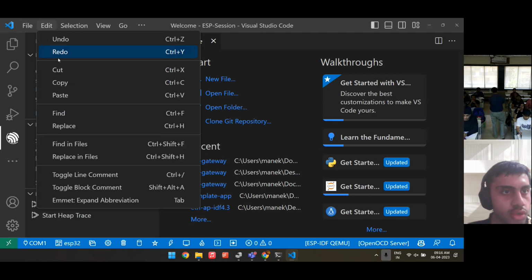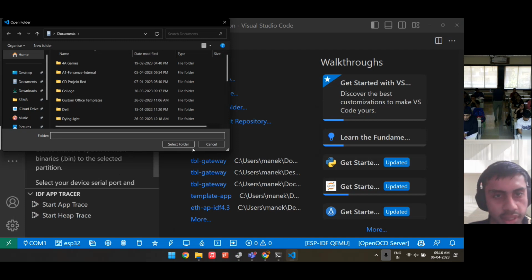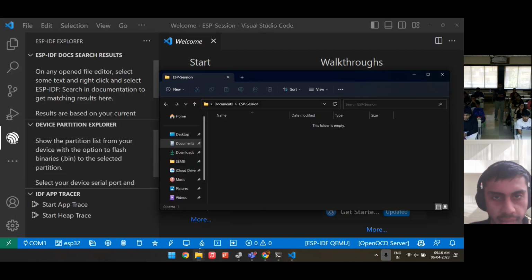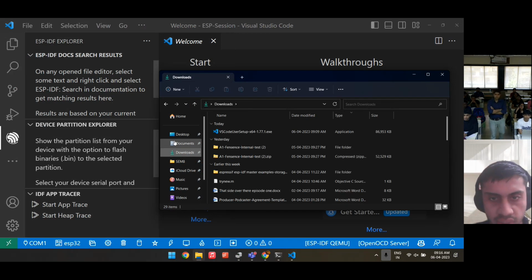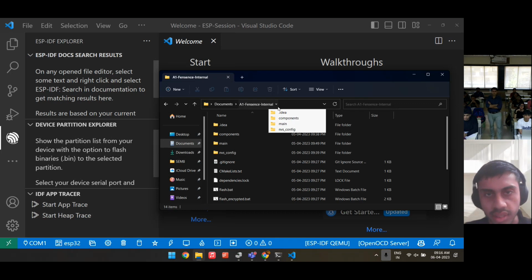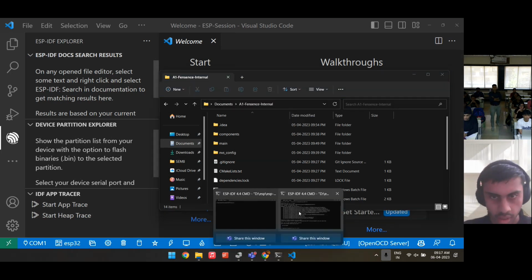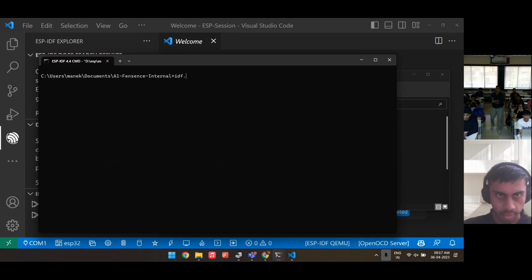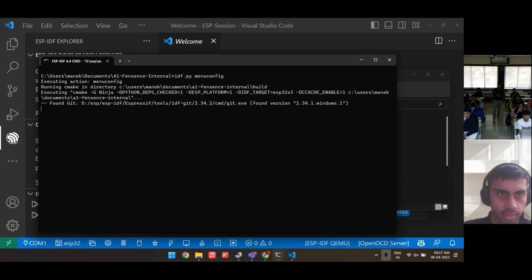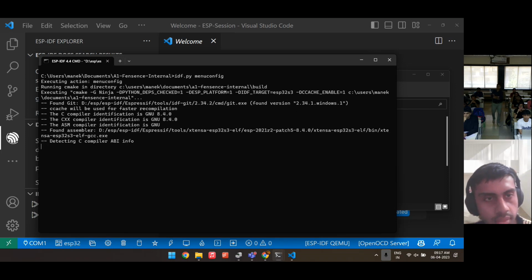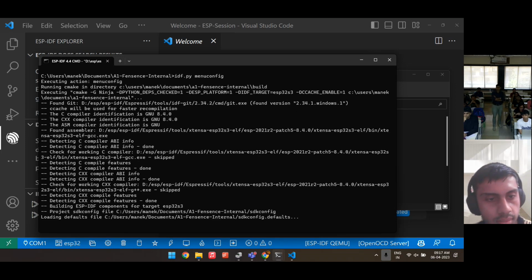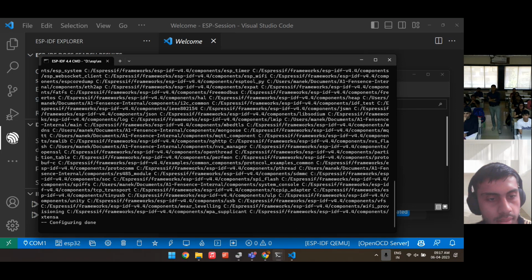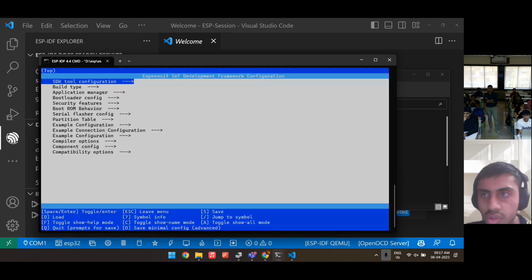Okay, yeah. I will just open our latest project. I'm not going to open it in VS Code over here. I will open it in our terminal itself, so you guys don't have to worry about it. So this is the current project that we are working on. Okay, so this is how it looks.